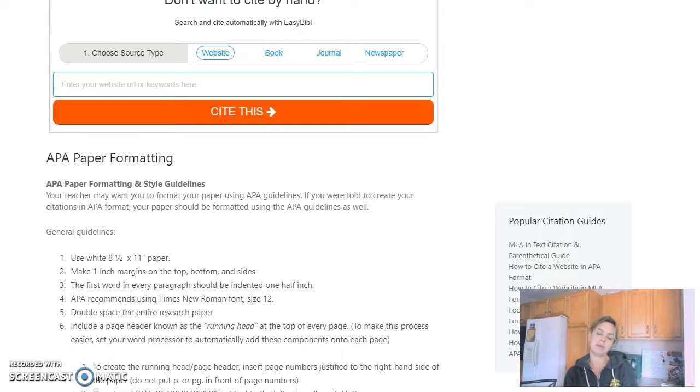And your question might be, well, Mrs. Bonner, when you worked with us 2 years ago, we used MLA. And that's correct, you did. That's because that is the basic, or perhaps the foundational, the easier route, I hate to say, but really it is, the easier route to write a paper. And it's a great way to write a paper. You'll use it probably in your English Comp 1, you'll use MLA.